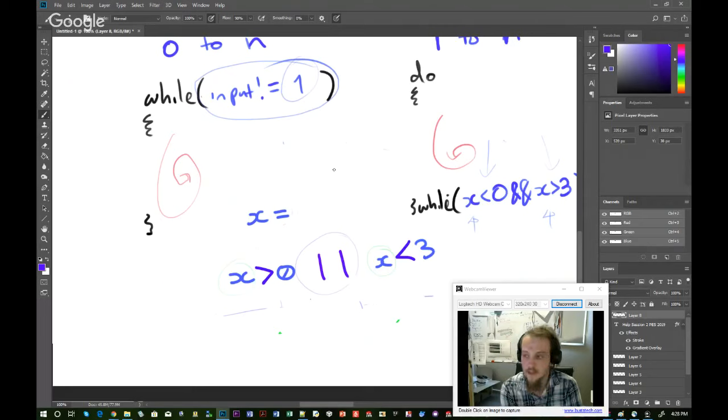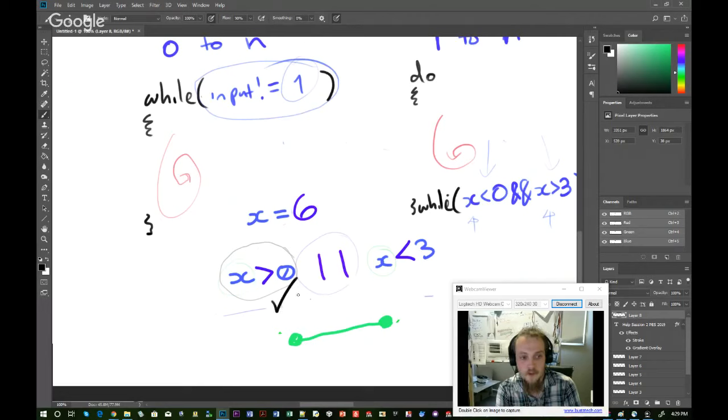So if I leave the 6 there, if I used an OR here, what you want is this here. Now, if you use an OR here, x is greater than 0. That's true.